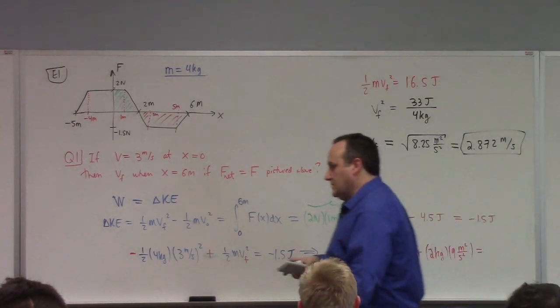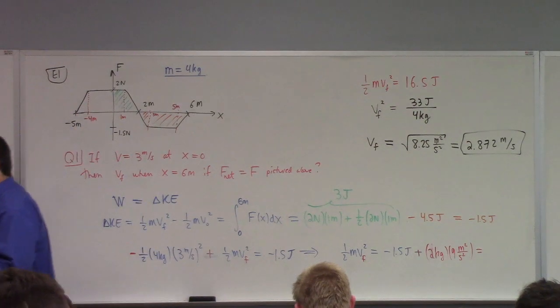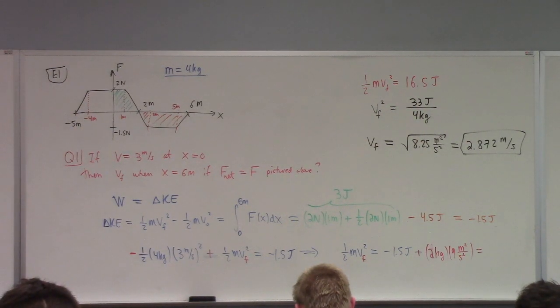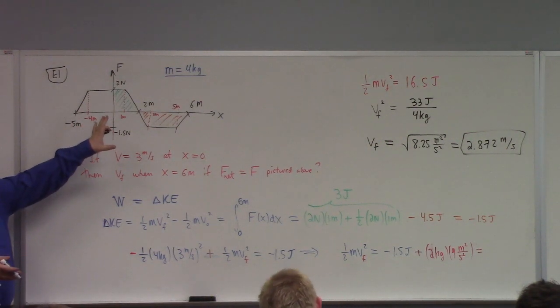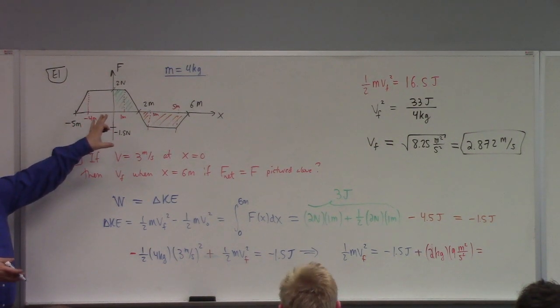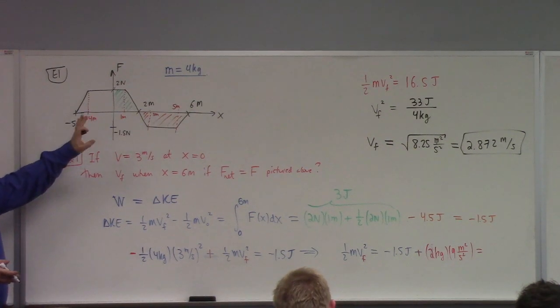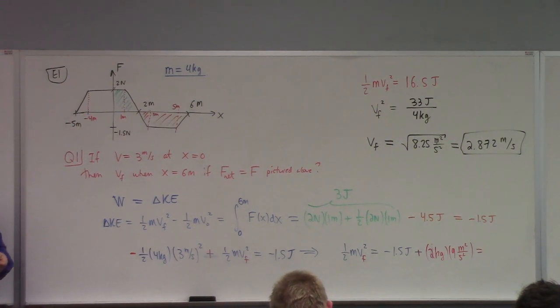All right? Don't get lost in the details. Let me summarize what we just did. The work energy theorem says the work done by the net force is equal to the change in the kinetic energy. In the context of one-dimensional motion, if we have a plot of force versus position, we can calculate the work done by just direct computation of areas, right? So there's that. That's pretty much it.